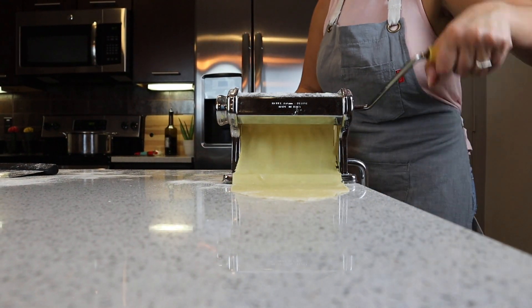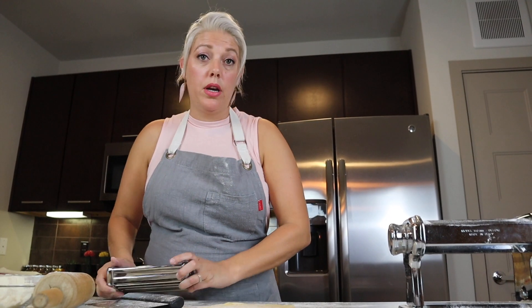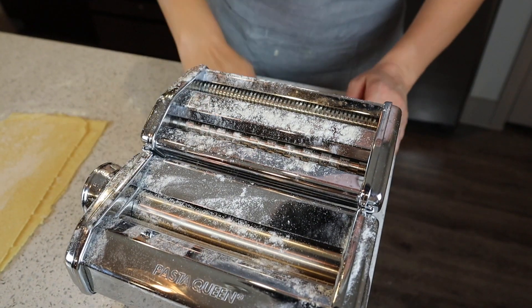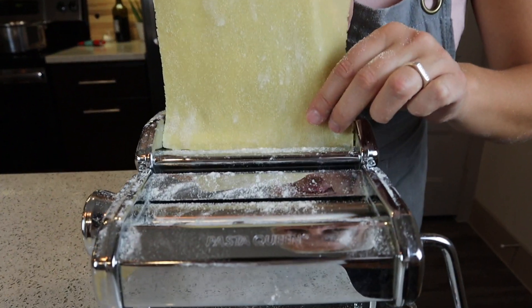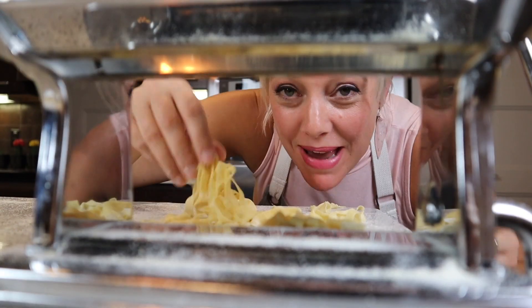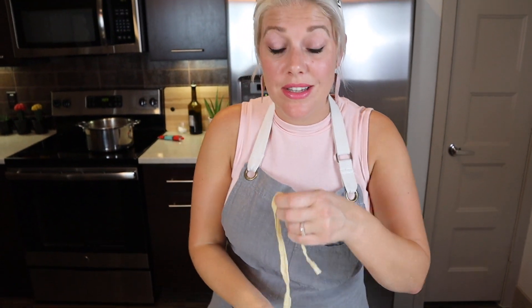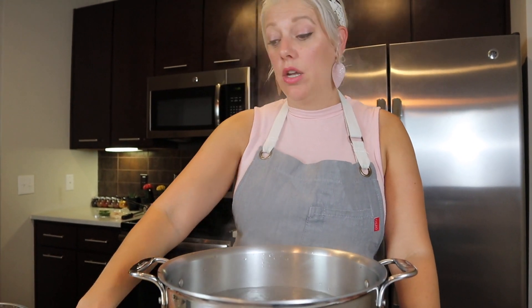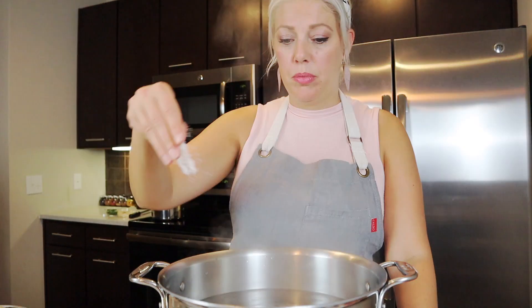This is exactly where we want it. Then we're going to go ahead and put on the attachment. Never have enough flour when you're making pasta — sticking is the devil. For linguine, we're going to go in the larger one. It's amazing. The beautiful thing about this is it's super thin. We have a huge pot of water boiling here. I'm going to add a huge amount of salt. Another pinch for good measure, because the salt water is what flavors the pasta.